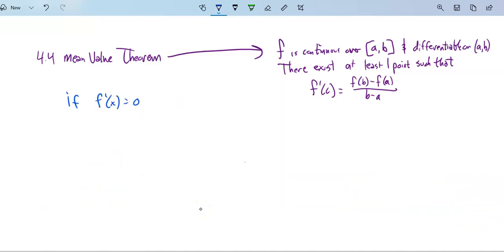If the derivative is 0 for everything that's in the interval, then that function is a constant. In other words, it's like f(x) = 3. It's always at the same height because the derivative is always 0. It's flat. It's not changing.